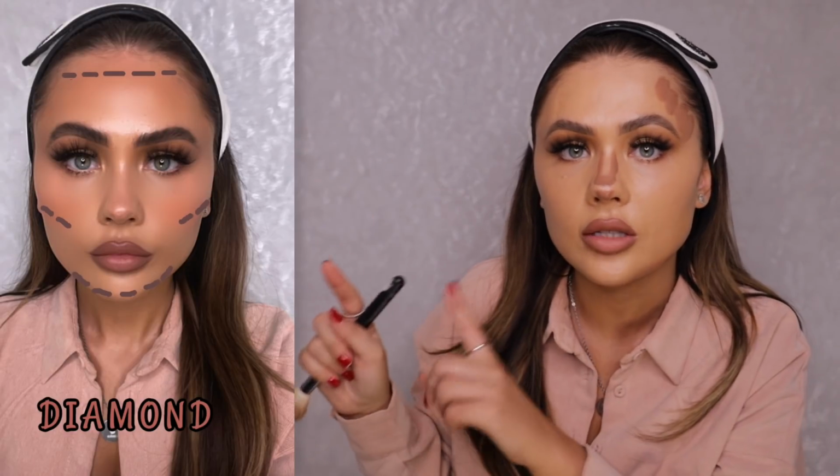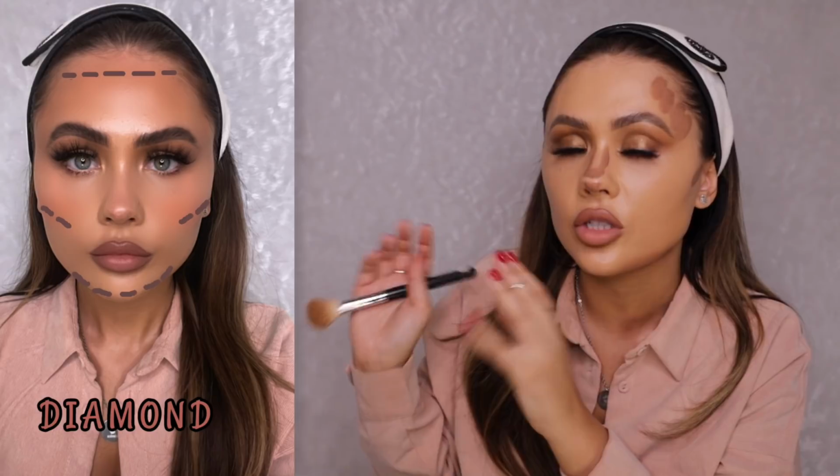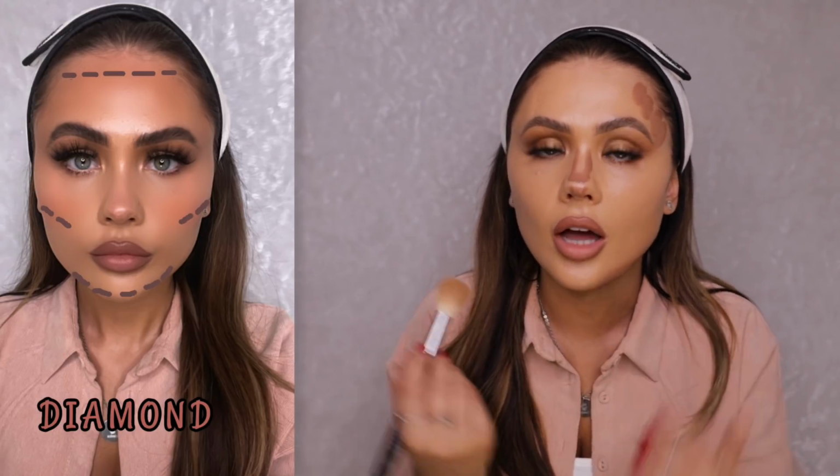If you have more of a diamond face shape, then you can also contour a little bit here. If you find that your chin is fairly long, you can contour right underneath it, right there. I'll pop a little bit on the screen so you can see all the little dots as to where I have highlighted for areas that you can contour if you have a diamond shaped face. And what I mean is you can kind of go underneath the chin there to take off a little bit of that. Then you can sculpt the cheekbones to also lift the face as well. Of course, with every face shape, sculpted cheekbones look nice. I mean, who doesn't want that?